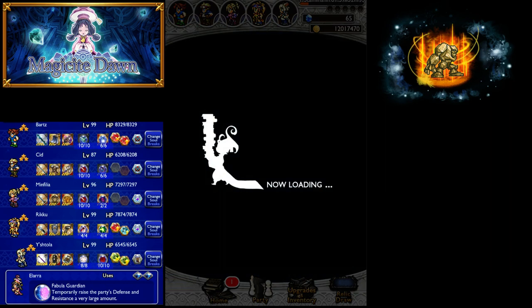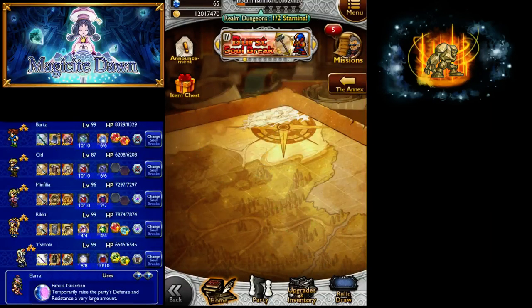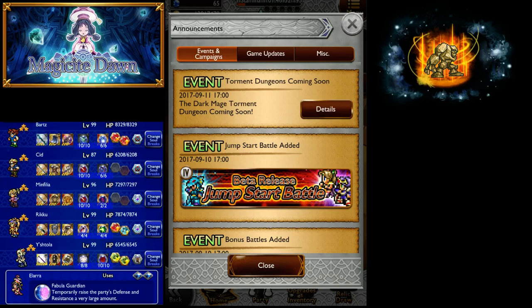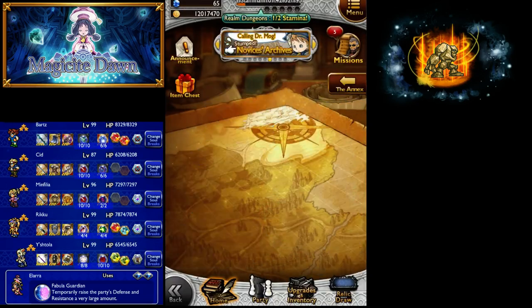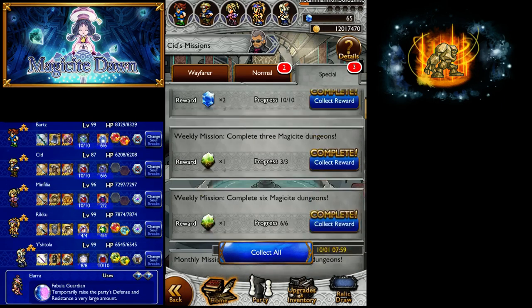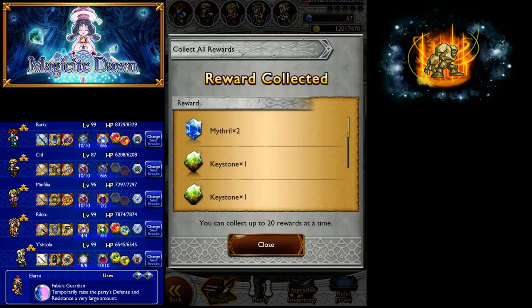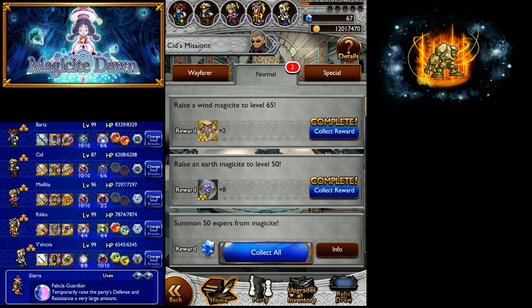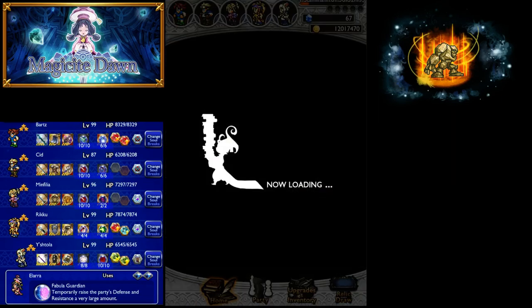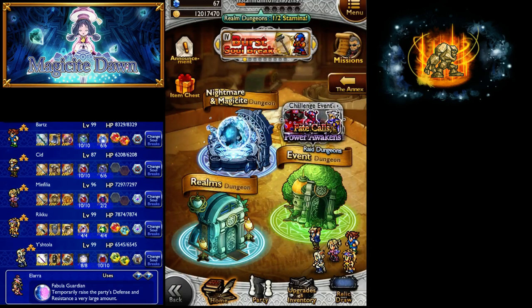All right. Now what's this message announcement? The Dark Mage Torment Dungeon. Oh, it's FF4 Torment. Sorry, I said FF8. FF4, yeah. Wrong one. Yep, Golbez and the Shadow Dragon. So I'm going to go ahead and collect my prizes, which are a bunch of Mithril and some Magicite stuff. So there we go. That was the Magicite dungeons.